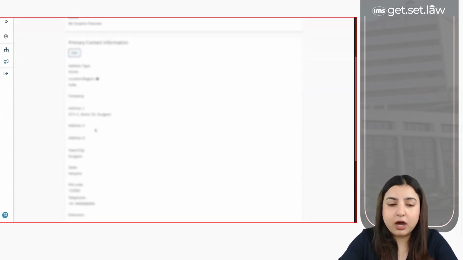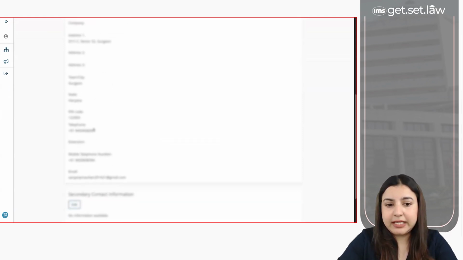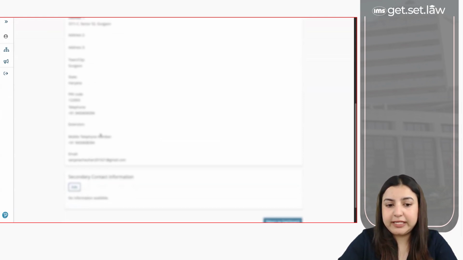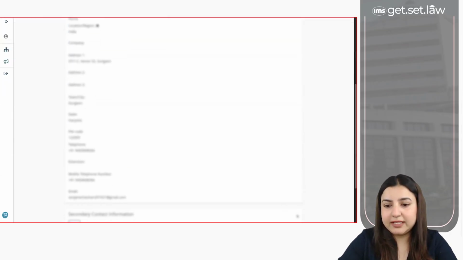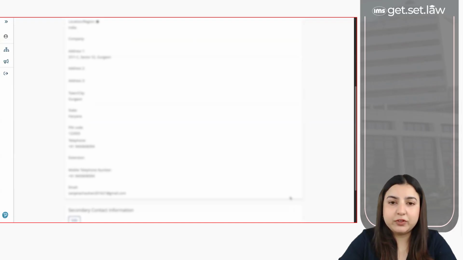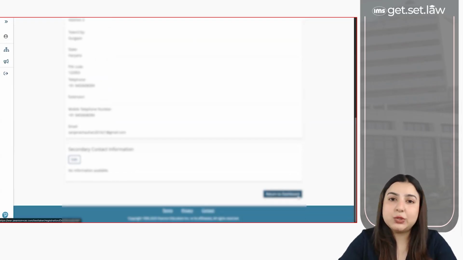In this case, it could be your Aadhaar or passport, right? Passport is really important, right? Then your PIN code, then your telephone, then your email, right? And that way, this is your profile. Essentially, these are the bits of information they ask you for in the 4-step form filling procedure in the beginning, in case you do not have an LNAT account already.